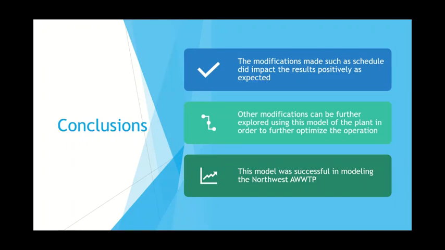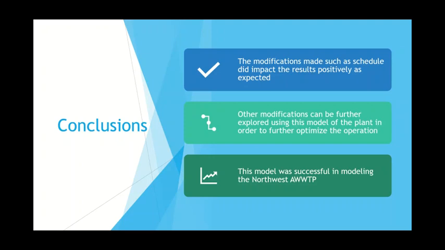In conclusion, the model and modifications done here are a successful representation of what could be done to improve the treatment process. This includes adding an aeration schedule based on peak TECO hours and changing the waste-activated sludge recycle ratio. Other modifications using this model can be further explored, such as adding controllers to adjust for different influent oxygen requirements, therefore more effectively controlling the aeration basins and saving on cost.